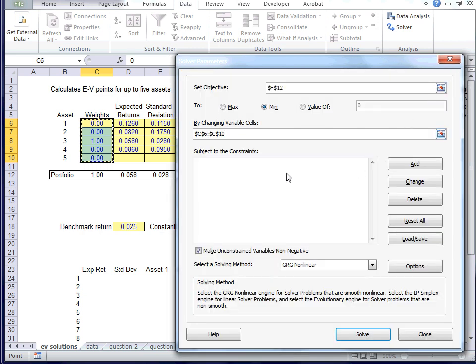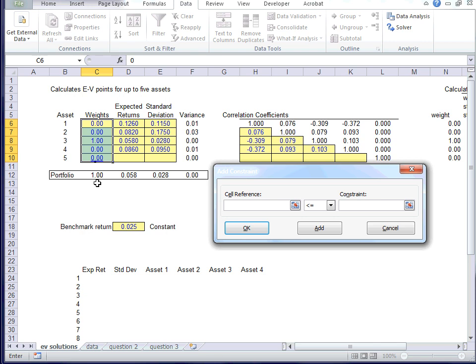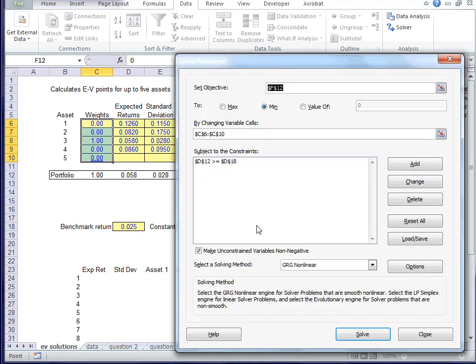And now I'm going to add my constraints. I want my portfolio, or excuse me, my expected returns to be greater than or equal to my benchmark returns. So there's my first equation. Expected returns has to be greater than my benchmark returns.